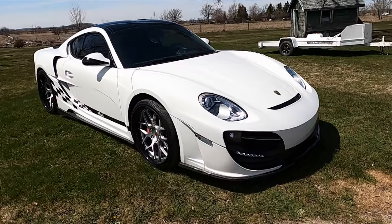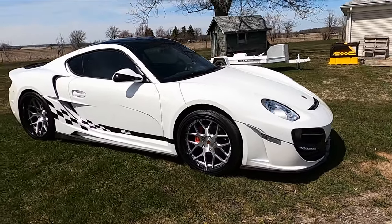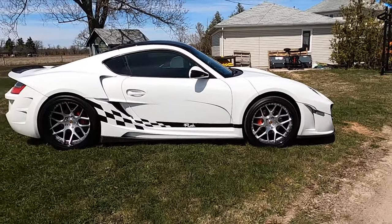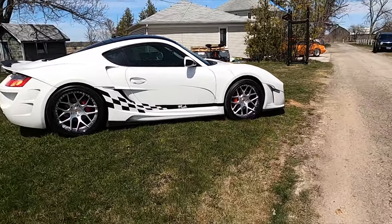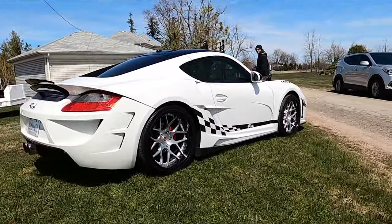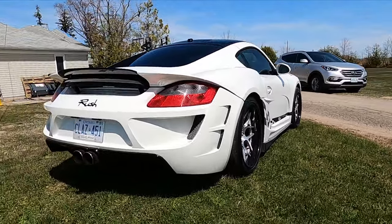It has a very much a supercar look, and now the Caymans are mid-engine, and there's some engine work done to it too, but there's no turbos or anything, so it's probably running a healthy 350 horsepower, but the look of this car is insane. Everywhere you drive in this car, people are just stopping and like, what? And I think that's half the fun, is just serving up a little bit of that look to everybody. And you'll see, the other shots will show what I'm talking about.